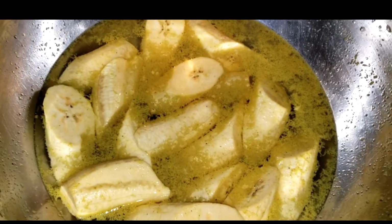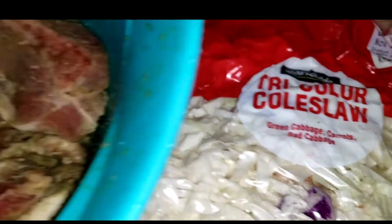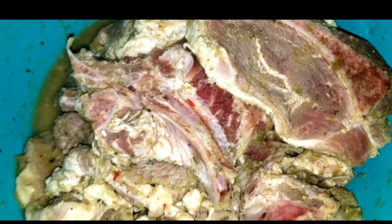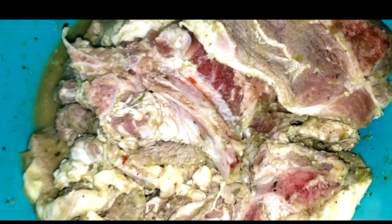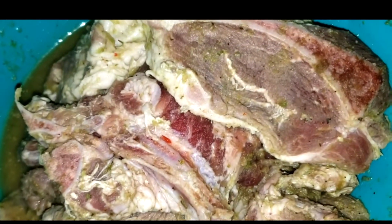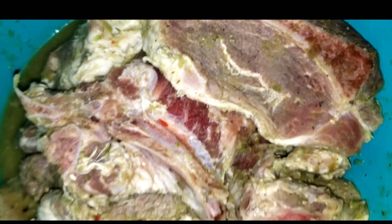In today's video, you guys, I am going to show you how I am about to cook a quick meal for my family. As you can see here, I have some pork chop. Your girl did marinate it. I cleaned it, washed it, and all that good stuff. I marinated it overnight. If you want your meat to taste really good, y'all, marinate it overnight. I already cooked some of this, you guys. I baked it in the oven. It was super delicious. That was yesterday. So today I am about to fry this. So stay tuned, you guys.